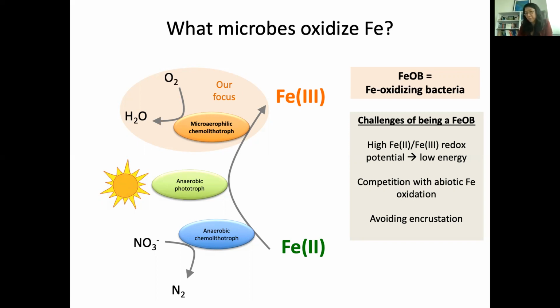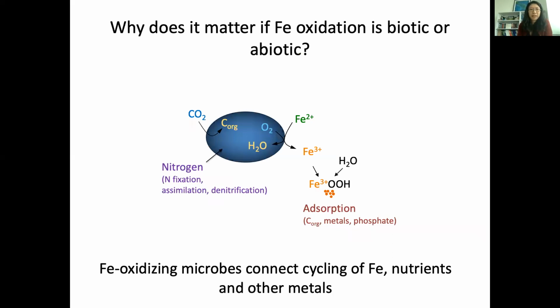There's competition with abiotic iron oxidation. And then they make mineral products, which of course we love as mineralogists, but is a challenge for these organisms because they have to do something with them so they don't get encrusted. Geochemists often ask me, well, why does it matter if it's microbial? Iron is just going to oxidize, rust will happen. But the importance is that organisms connect iron cycling with nutrient cycling, carbon and nitrogen cycling. And so if we are to understand their ecological and biogeochemical roles, we need to know how this happens. And so we have to look inside the microbes.